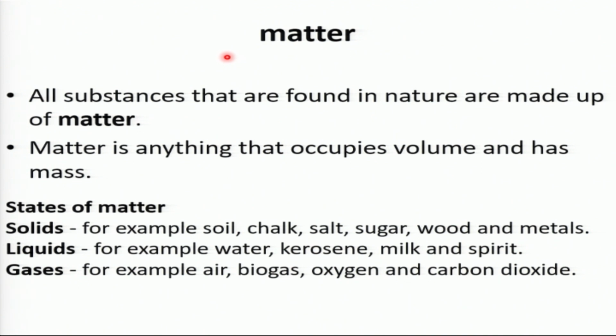So what are the states of matter? In nature, we have 3 states of matter. Those are solids, liquids, and gases. Because I've said that all things in nature are made of matter, we find things in nature in these 3 states. Most of the things we have in nature are in the form of solids, liquids, or gases.